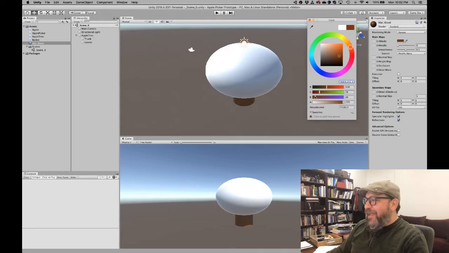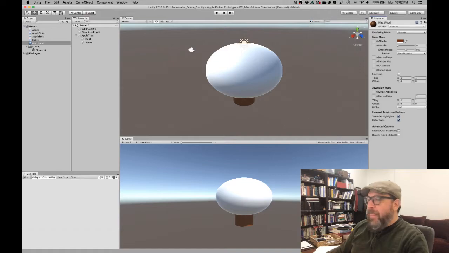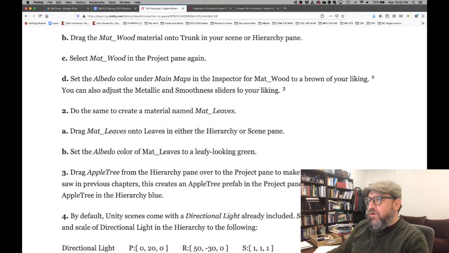So if I am happy with my brown, I kind of adjust it. I'm feeling pretty good about that particular color of brown. I can click here to add a preset for that color as well. That helps me to go back and find that color later. All right. So I've got a little brown of a tree trunk, and that's part of our material wood.